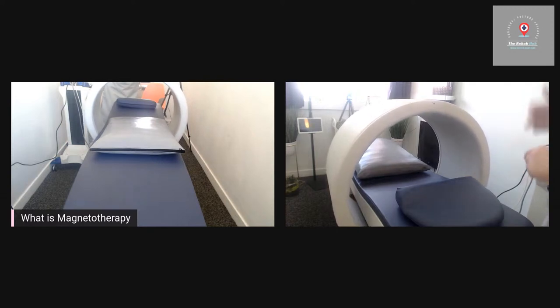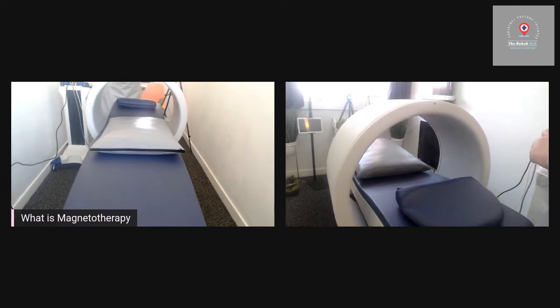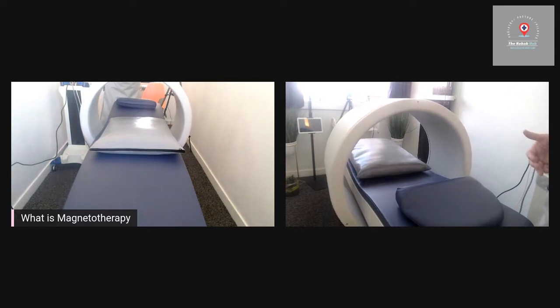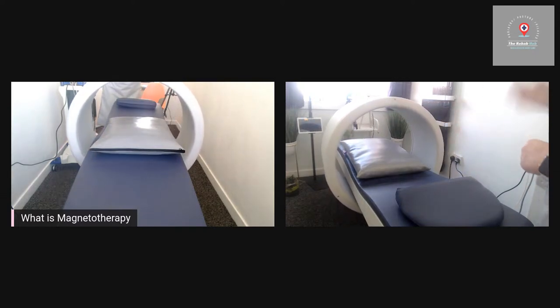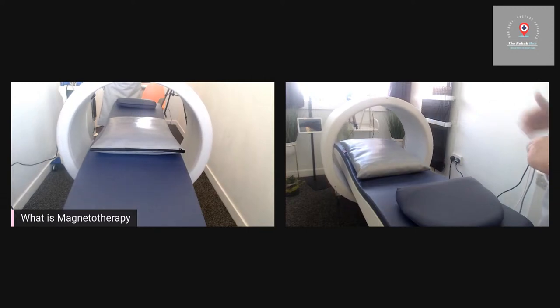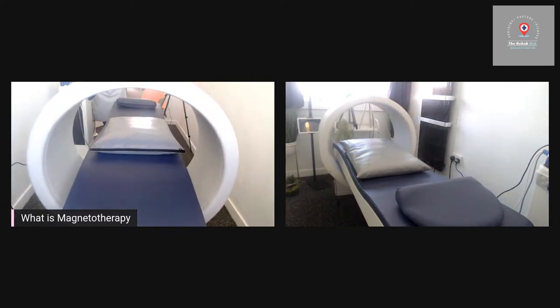So for example, I had a lady in this morning where we did an injection into her big toe. She's got osteoarthritis in there. We're doing PRP. She's seeing us for that. And we had her on the magnetotherapy machine after her session after that. So everybody's different in terms of what their management plan looks like.